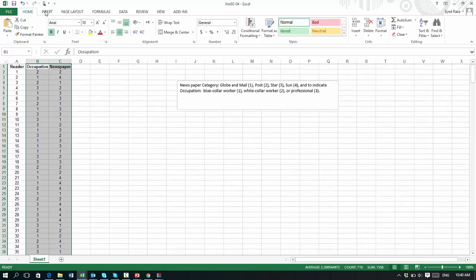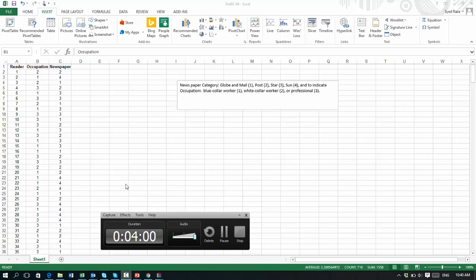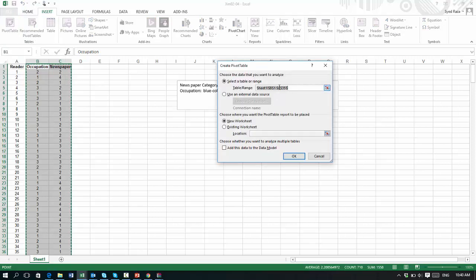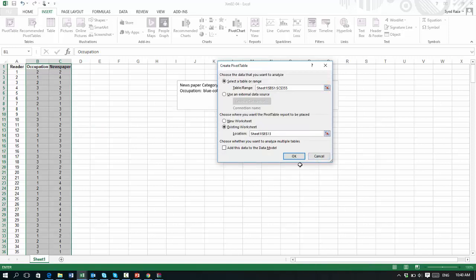We go on the top, and then we go in here called insert to do the cross tabulation. When we do the insert, we go here to something called pivot table, and this is the pivot table. You can see the data has been already selected because I selected it. You can create the cross tabulation table in the next sheet, or if you want you can create it in the same sheet. For convenience we like to print in the same sheet, so we select okay, start printing from here, and then we go to the next.